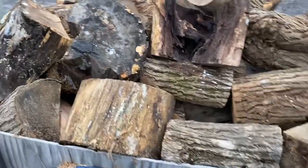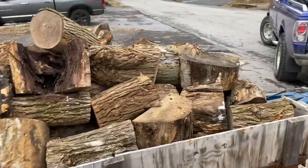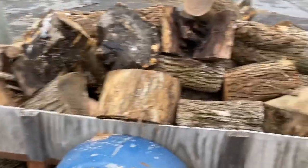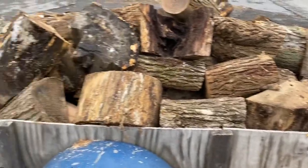It's one of the reasons I'm really excited about moving to where we're moving. And that's because I could not get triaxle loads here. Just not enough room. But where we're headed, there's plenty of room. So you're going to get to see some of that coming in here in the future.